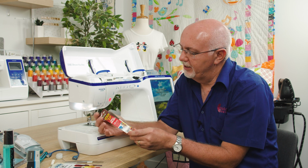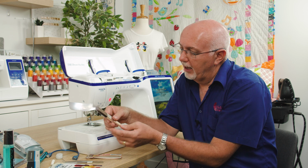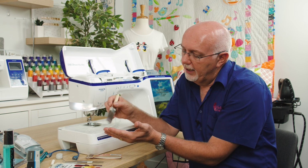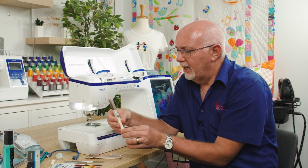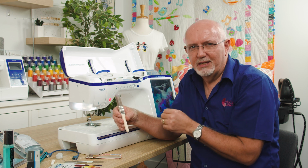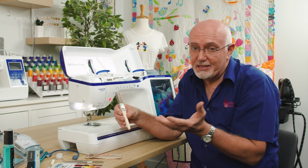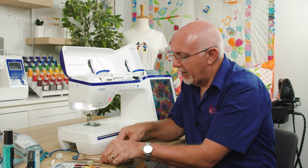Now, this is, let me just take this out. This is just a little $3 or $4 paintbrush I bought from a local hardware store. It's a nice quality one. It's got nice long bristles, and I like that rather than the typical sort of nylon short bristle brush that you often see supplied with sewing machines or are sold as sewing machine service or cleaning brushes. I much prefer this type of thing. So we're going to use that.